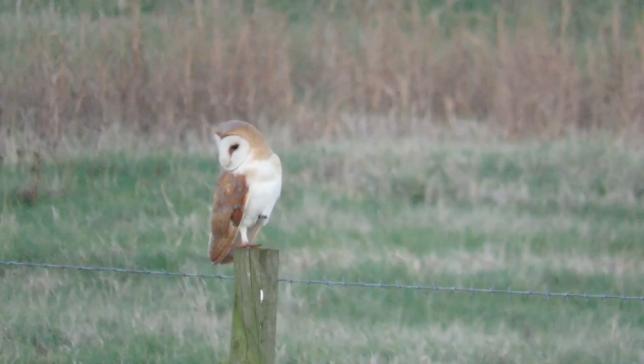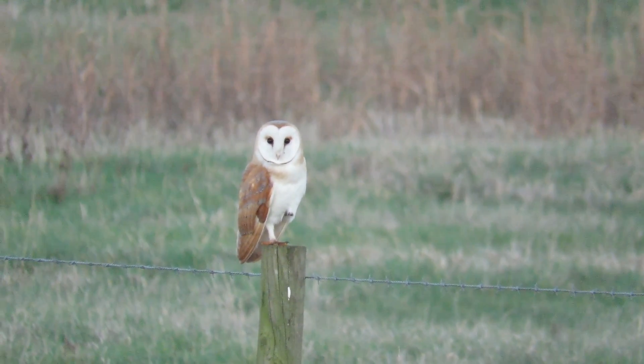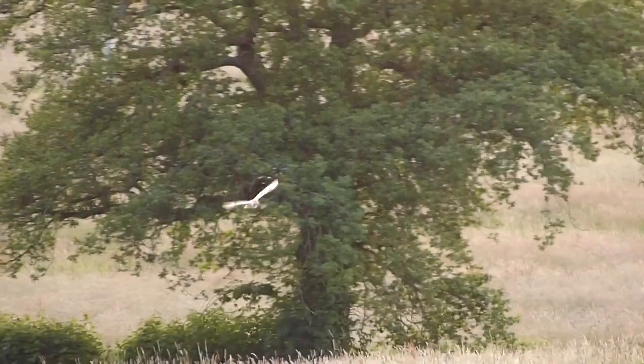Hello and welcome back to A Shot of Wildlife. In today's video I'm going to tell you about the six species of owl that live here wild in the UK, and I'm going to start with the most popular, which is the barn owl. These pale coloured birds are the most widespread species of owl in the world and are the second commonest in the UK.